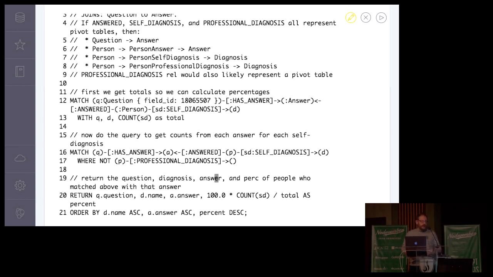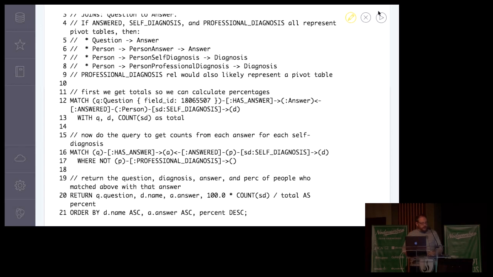So they don't have a match like that. Then we return the question, the diagnosis, the answer, and the percentage of people who matched above with that answer. So I return question, disorder name, answer text, the percentage of total as percent, and then order by this. Let's go ahead and run that.